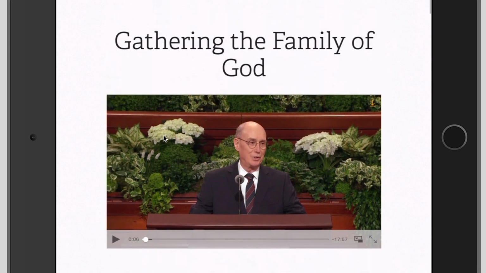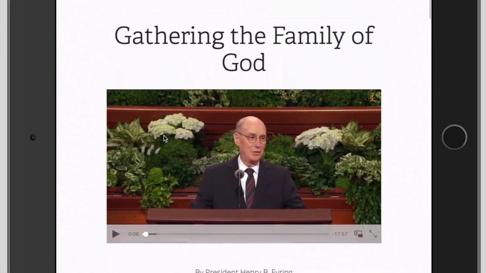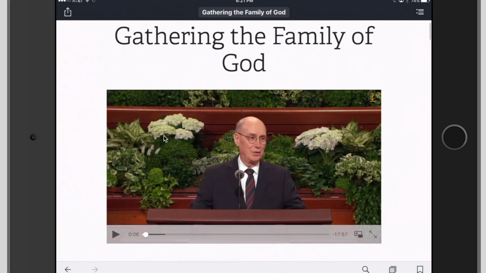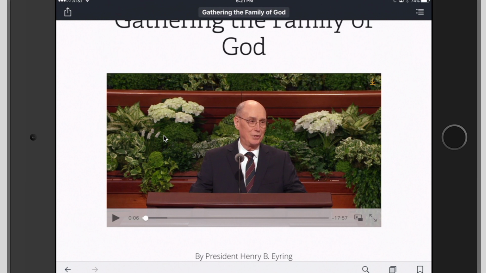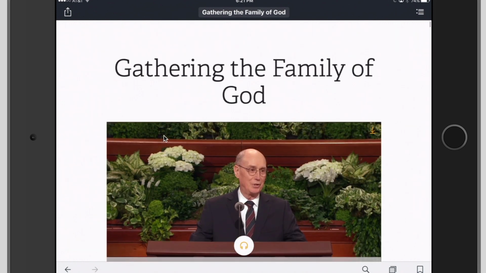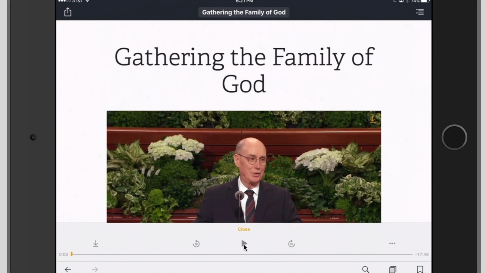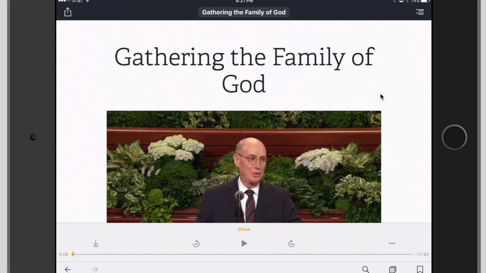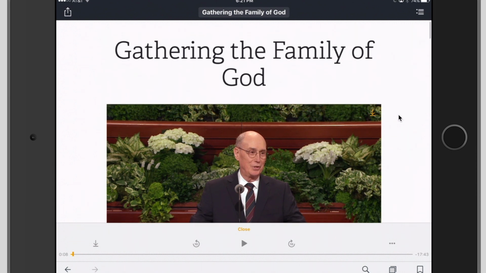Okay. Another thing you can do as you start to go through the talk, it gives us the option, if I'm able to click on it, we have options to be able to listen to just the audio. So I could download that and listen to it when I'm not online. And the really cool thing is that if I click it all the way to the bottom, you can see the audio button comes up, and that's where I could just play the audio. So I don't have to watch the video, but I just want to hear it. Takes up a little less bandwidth. But I can't actually do that if I did not have my Wi-Fi connected, because this particular iPad does not have a data plan. So there's two ways I can do it.